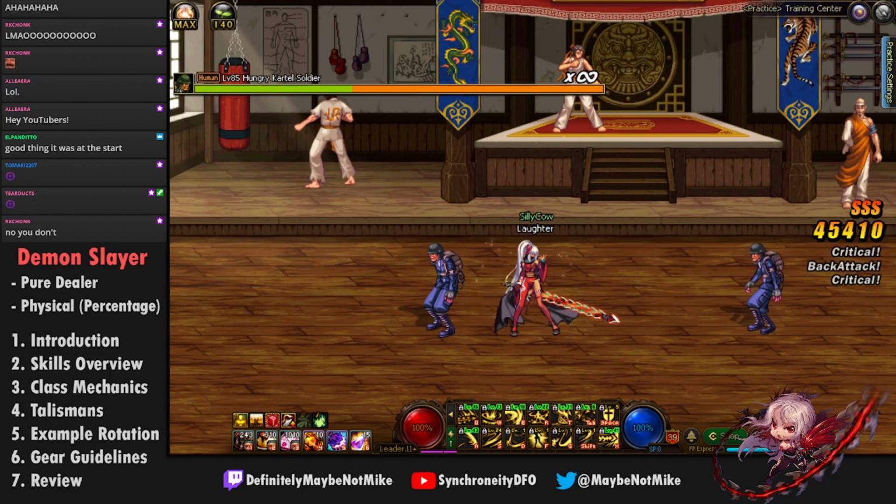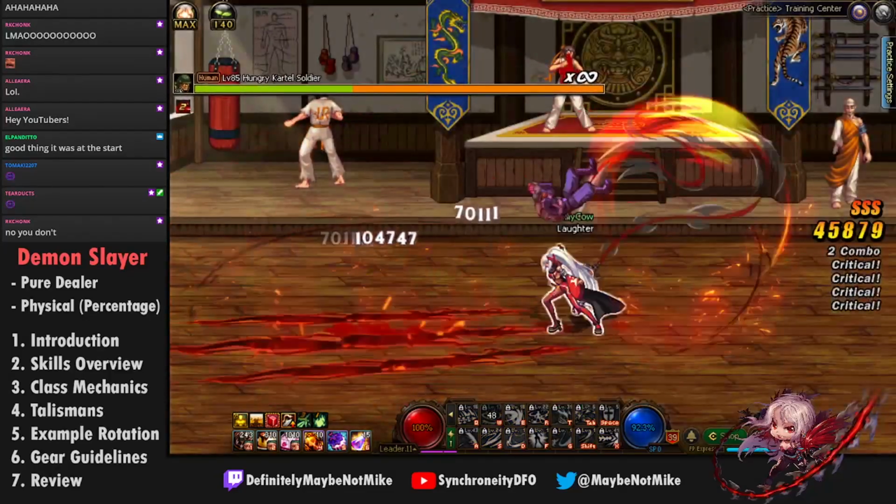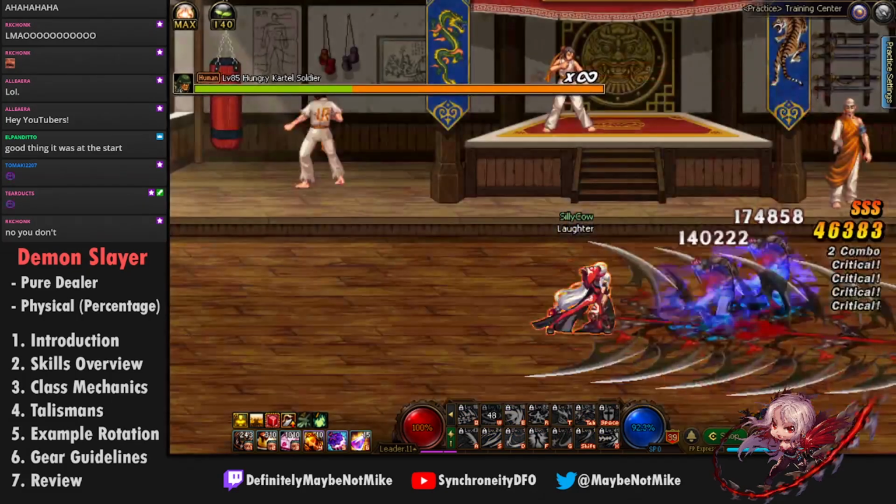And if there are multiple enemies, you can actually gather them all up like this. Pretty cool.